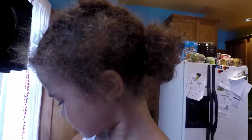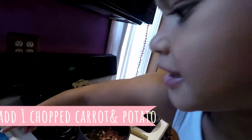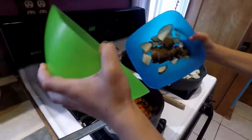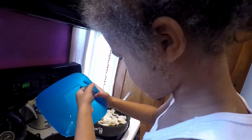Okay. We're gonna come back when it's soft, and then we're gonna add in the potato and carrot. So we'll see you back. Go ahead and add the carrots and potatoes. So I'm gonna do two pans. I'm gonna start first with the carrots. I really like carrots, and then potato. Now go ahead and stir that up.